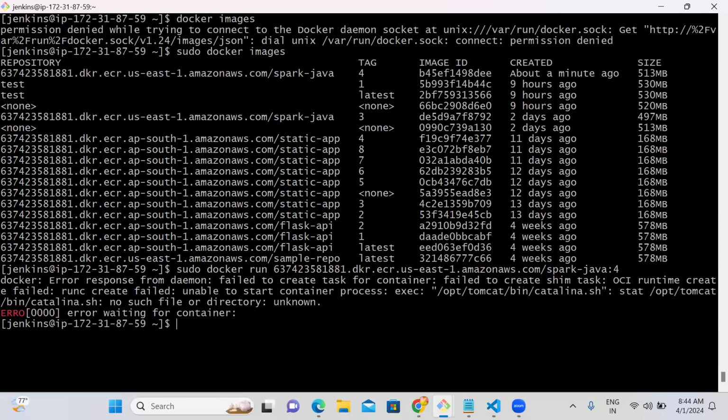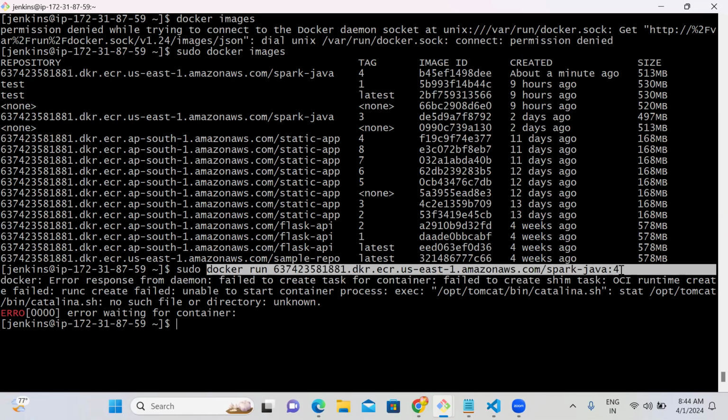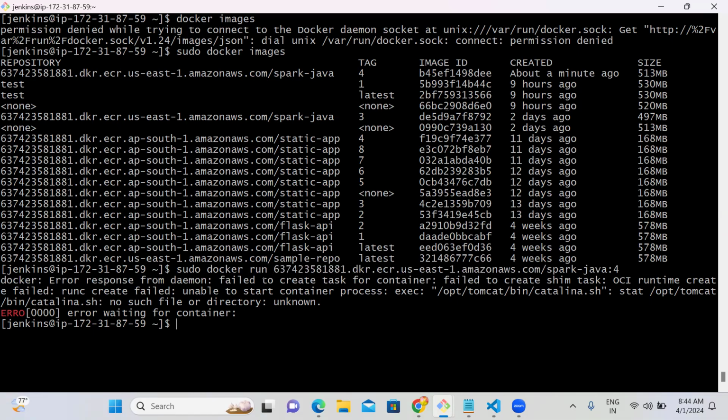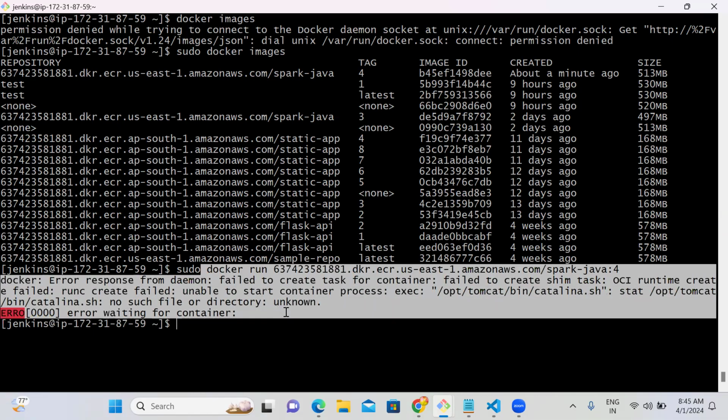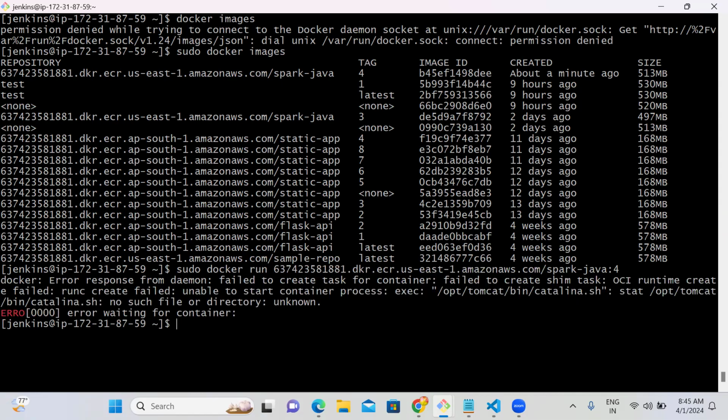The tag name failed, so you'll get an error. Oh yeah, we are still getting an error. It is Tomcat that it is complaining about. In this image also some issue is there. Here is the debugging step I'll do. Now what happened? Can you guys tell me what this command does? It will take this image and then run a container, right? My container failed now. It didn't start. At what step is it failing?